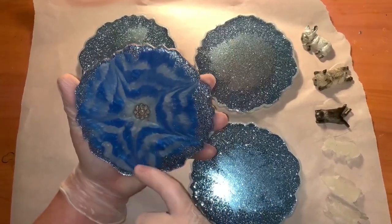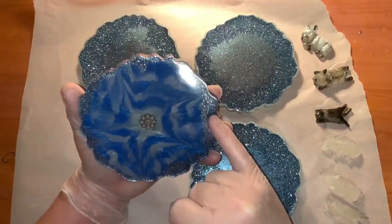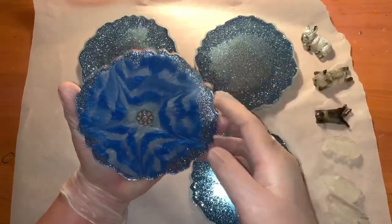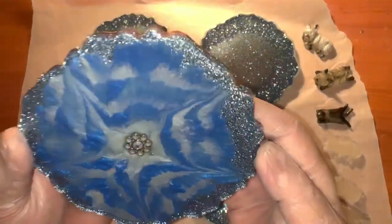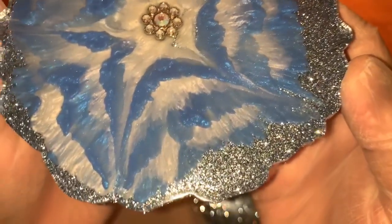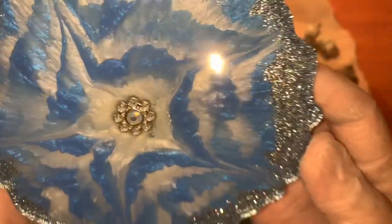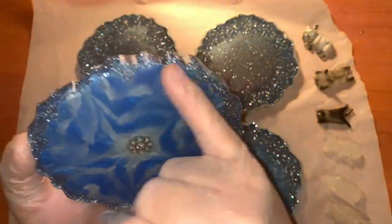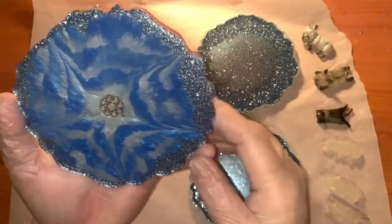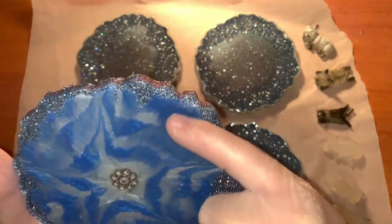Actually came out centered. I was hoping to get some gaps in here so that the background glitter showed in here. But I didn't do that. I should have found out from Sharon exactly how she did it, but look at it, it's pretty. That looks really pretty back there. It's very elegant looking. This definitely has a 3D look.